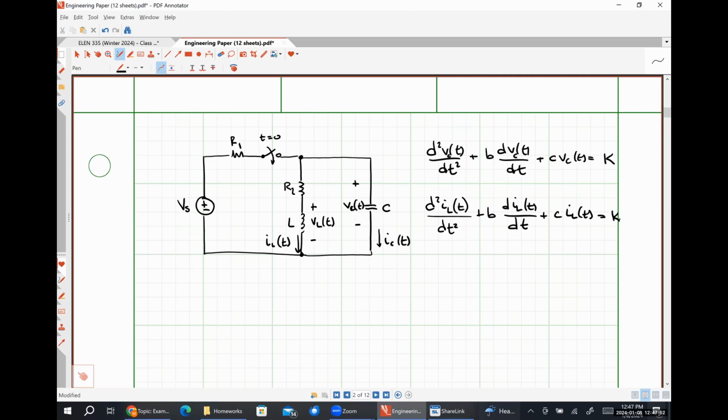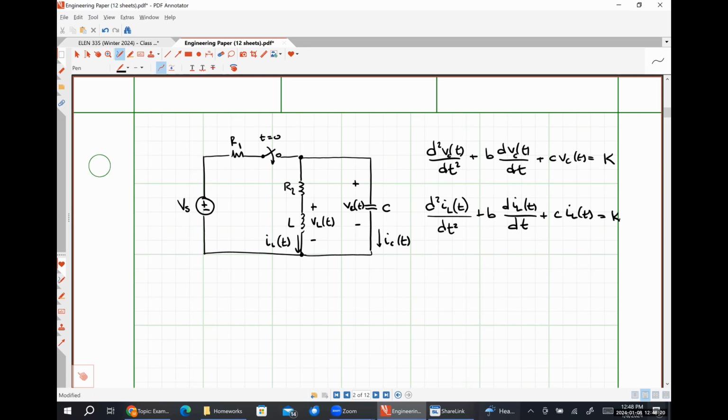All right. So one caveat that I have here is that our differential equation needs to be written using the circuit while it's in its transient state, right? Because the transient state is what's governing that second order differential equation. Or actually the other way around. The second order differential equation is what's governing how the voltages and currents behave during the transient condition. So during the transient condition, the switch is closed.